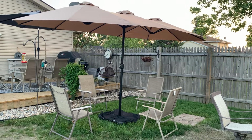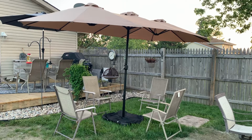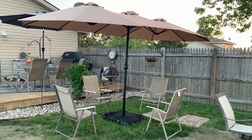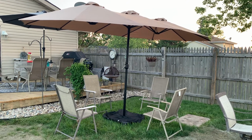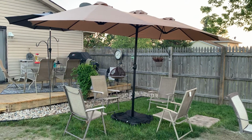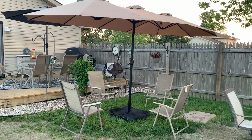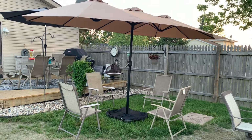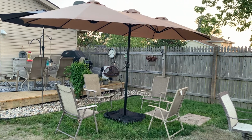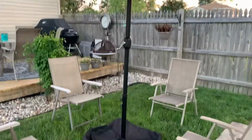So this umbrella, which retails for I think $180 to $200, was in the dumpster. And you might ask, what was wrong with it? Nothing. It had a defective sticker on the box. I weaseled it out of there in a couple different pieces because it weighs a ton. But for the 4th of July, we were having some family over and it was going to be 90 plus degrees and full sun in my backyard while they were there. So I needed an extra umbrella, and God blessed me with this. My husband and I figured out how to put it together. We couldn't find the instructions, but it all came together.